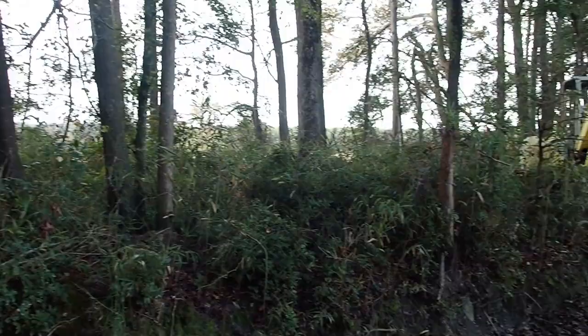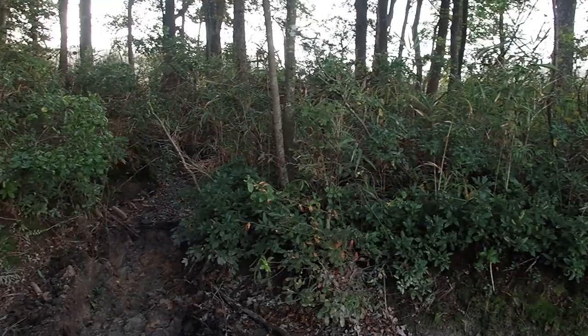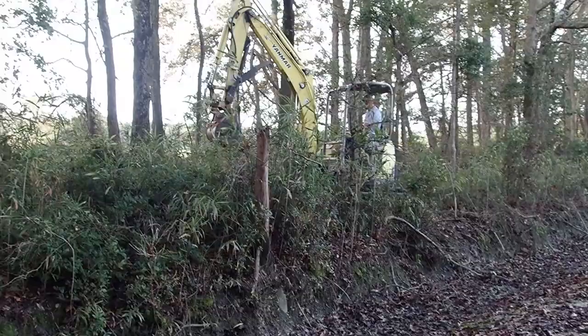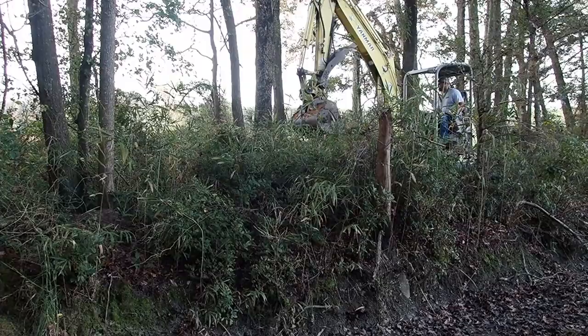They don't want to disturb too much, so I told him just to knock down what he needs to and drive over the little bushes. Just get in there and get whatever he can get cleaned out. Just pile it up in the woods. I think he's happy now. He doesn't have to worry about making anything look nice. Just dig and throw it in the woods. It's the Yanmar in its natural habitat.